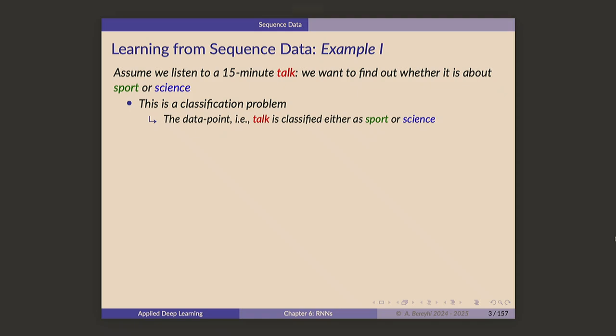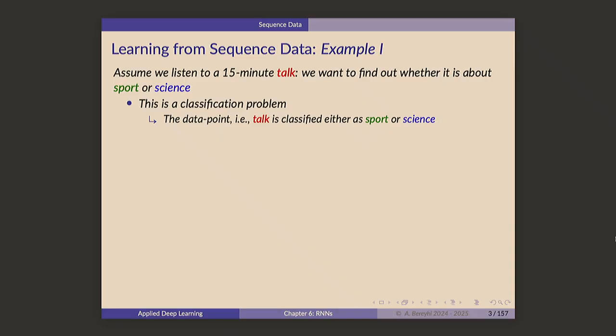What you want to do is take that file, give it to an algorithm, a neural network, something, and that machine is going to give you a classification label, whether it's about science or sport, right? This is basically a classification problem. Your data is the 15-minute talk, and your label is just binary, science or sport.